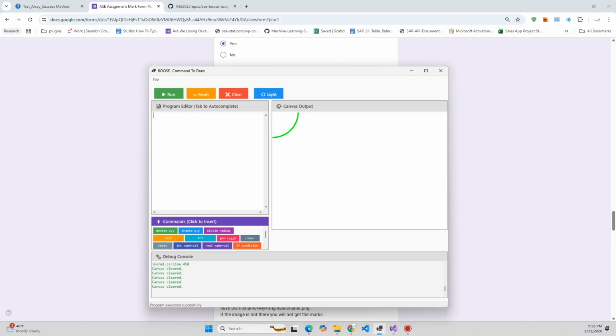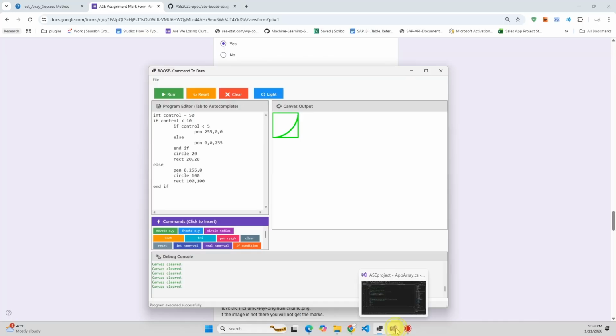And similarly, running the unrestricted ifs, we can see here we can clear the canvas and we can run it, giving us the perfect drawing in our output command.